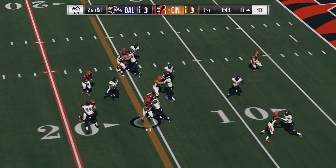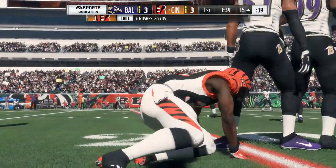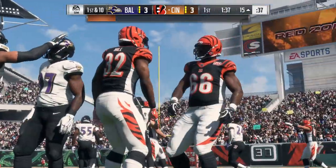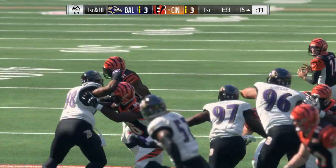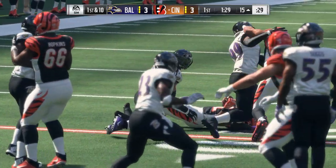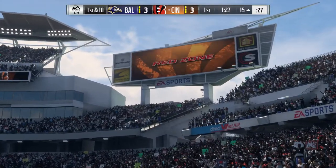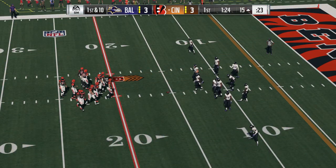On second down, Hill. And on this one, he'll get to the 15, right at the 15-yard line. Only a gain of a yard, but that's all they needed, as that's going to move the chains. Well, they came into this game saying it was important that they set the tone and show that they can run the football. I believe that they've done that here in the first quarter. Offense comes to the line now, first and 10.